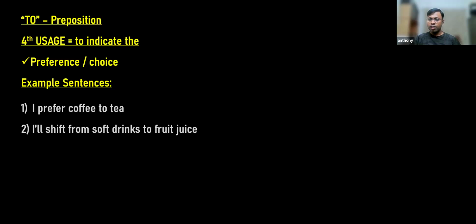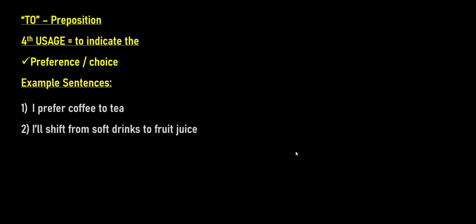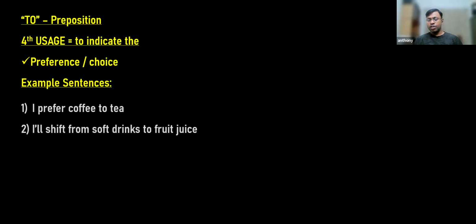Someone said I prefer coffee first and then tea, tea next. No. So I prefer coffee than tea means I want to have coffee. I prefer coffee over tea means I want to have coffee. I prefer coffee to tea, meaning I want to have coffee only. I prefer coffee or tea means anything is okay for me.